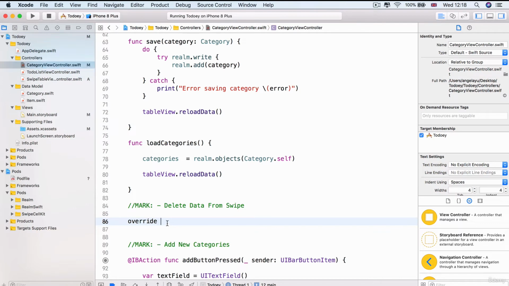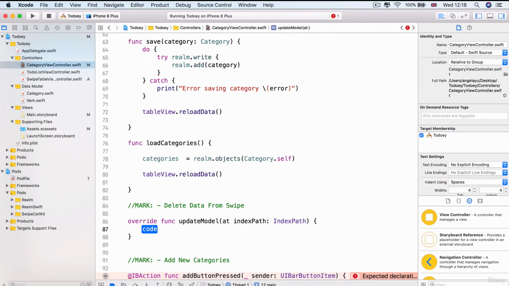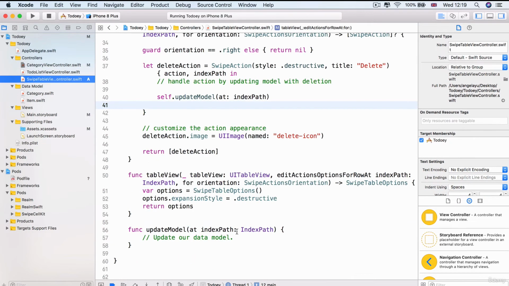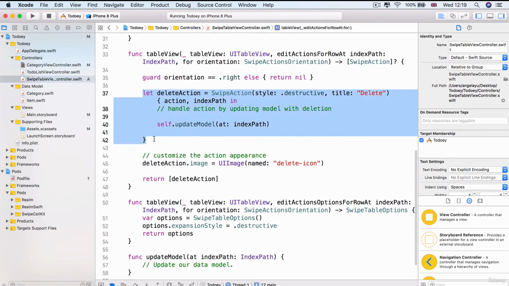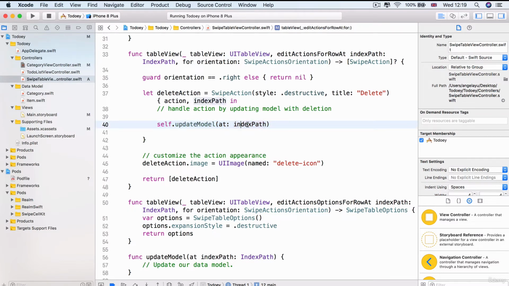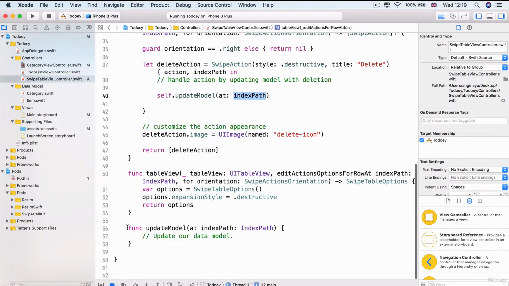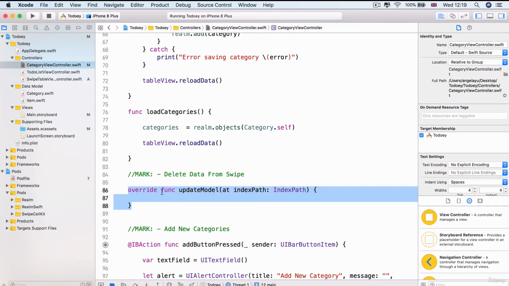So override update model at index path, and we're going to override that update model method that was specified over here. So when our delete action happens, it's going to call update model, passing in an index path, at which point not really very much happens, but we can tap into it over here by overriding it.